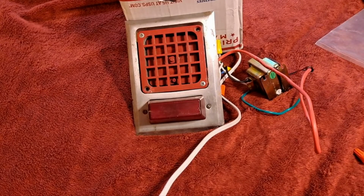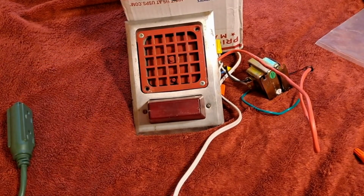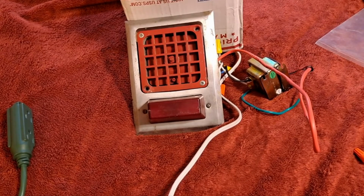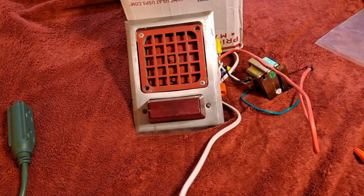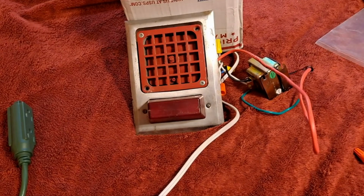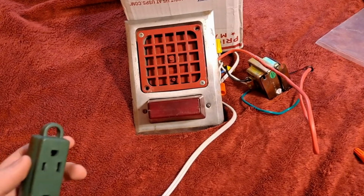Alright, so as you can see, I've got the 40-50-60 hooked up. The 40-50 is flush with the plate, as you can see there. And you can see I also did remove the wire around this lens just because it doesn't really need it. Now the way I have this wired up is that the light is a 4-watt 120 volt appliance light bulb. So that's just wired straight into this plug. But the horn is 12 volts AC, so I have this doorbell transformer hooked up in parallel with the wiring for the light. So it does look a bit sketchy, but it does work. So that's going to be really loud, and I'm just going to test it by plugging it in.